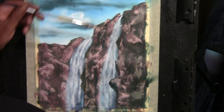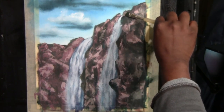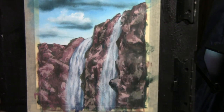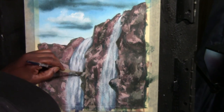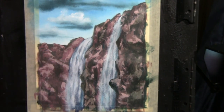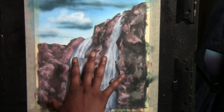I'm using the flat of the brush. Add a little bit of texture. Just a little bit. I don't have to add too much. Right up in here a little bit. This will be edited out anyway. Alright, now that we've done a whole mess of this. Okay, we're just about at the end.